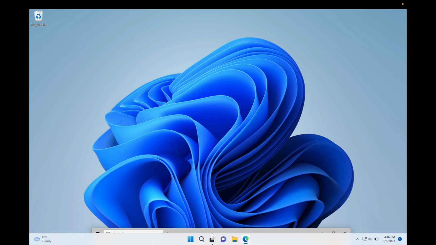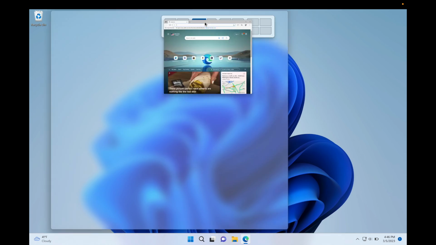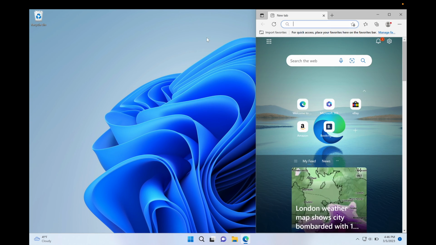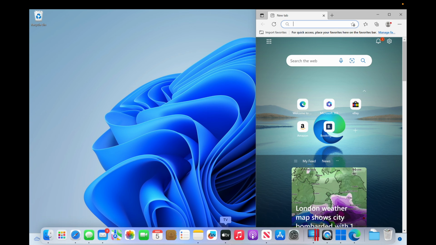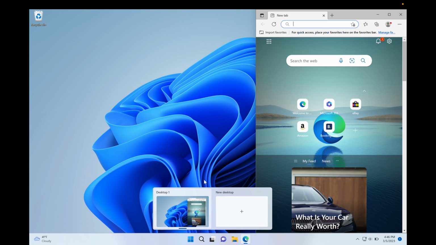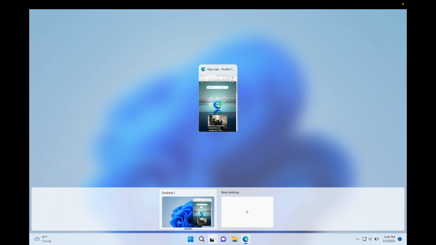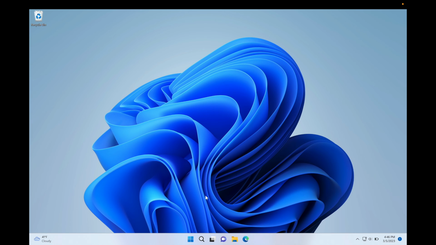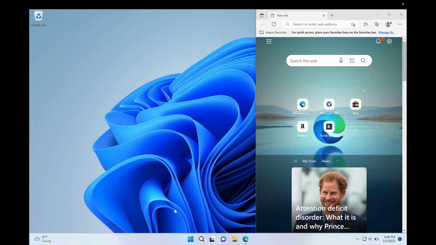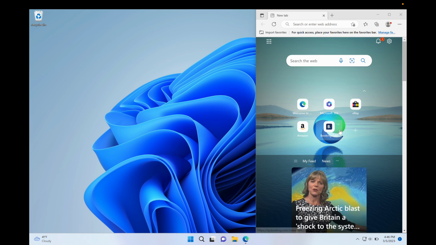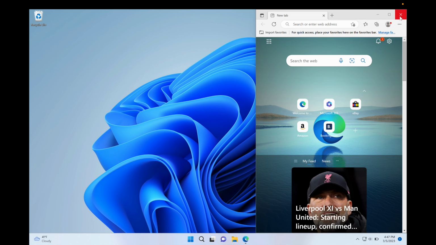Now, another thing that you can also do with Windows 11 is, there you go, the desktop, sorry. So desktop view, which macOS already has. You can create another desktop, and it'll be an empty desktop here, and then you can switch between your desktops. Again, macOS has had this for a while, but it's nice to see Microsoft introducing this as well.